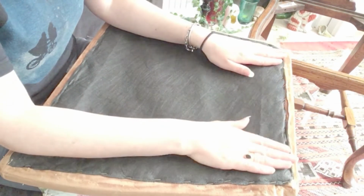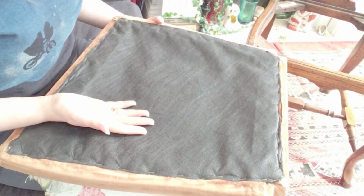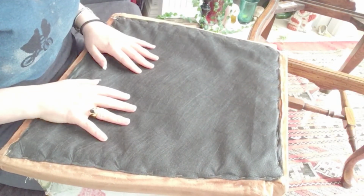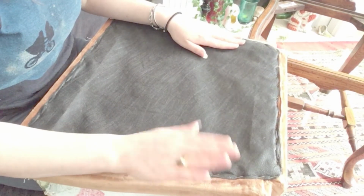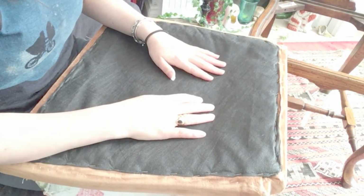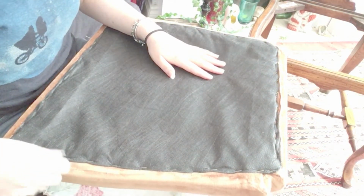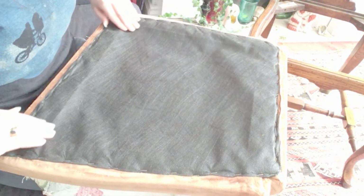If something has been reupholstered recently and it's in good condition like this, there's no point in creating work for yourself. You may as well utilise what's already there. So I am going to leave that in place, and then I'm just going to fold the new fabric over. If this was damaged or deteriorating, again, you could go along here and unpick, but it would be interesting to see what was underneath, because you can actually feel the frame of the chair on this one.